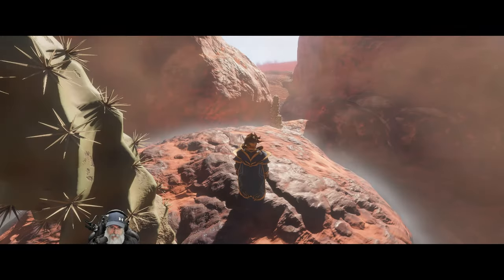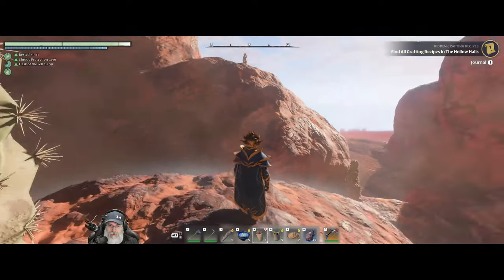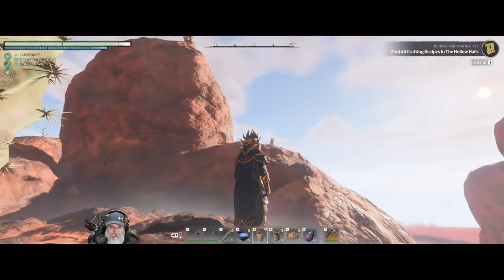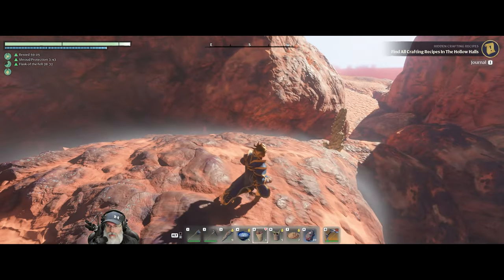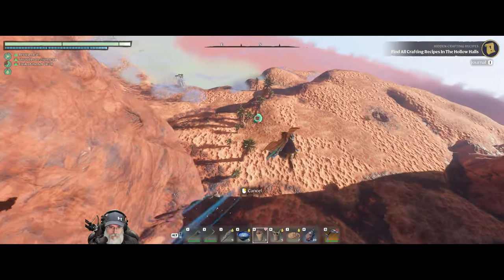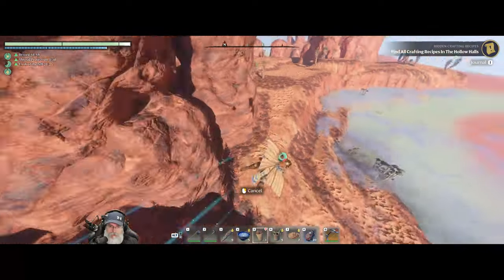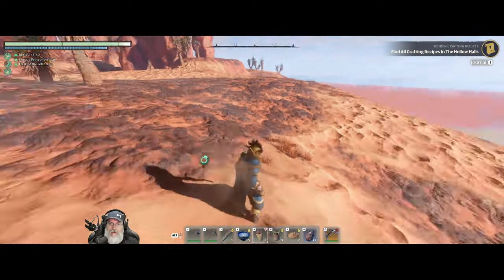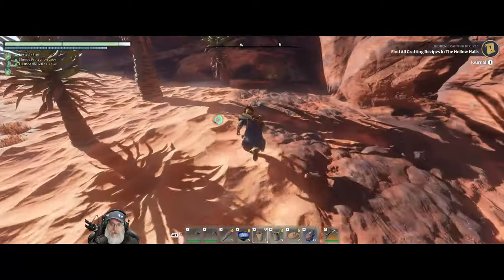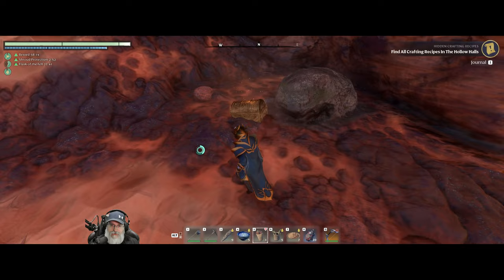Okay, so this chest is just right here-ish. Maybe even just right down here. Okay, I think we need to go back down around here. There it is, right there. Nice, okay.